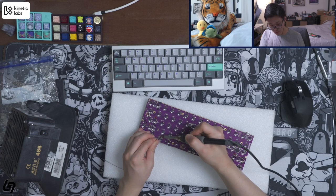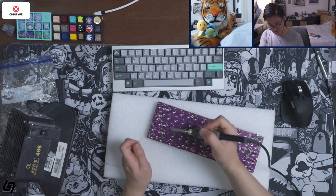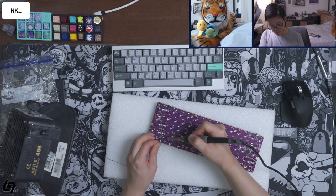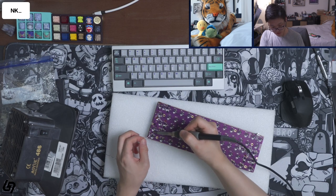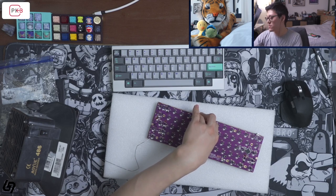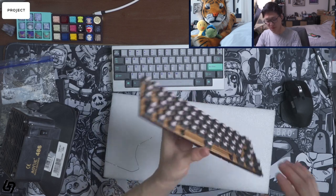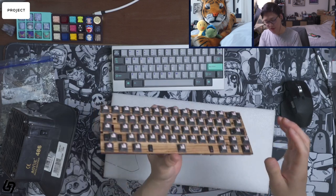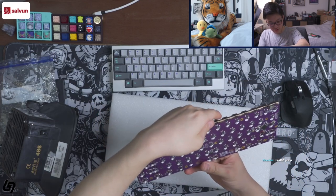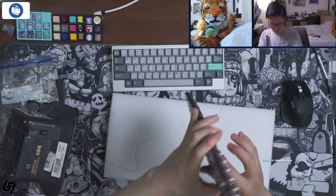So I would have tried a weird flex PCB again today, but I did not have an extra one to try with, so I decided to use a ZL60, but either way it works. The only difference is that I don't have that flex cut in the middle. But it's fine, considering that there's a full plate anyway, I don't really need it. Alright.